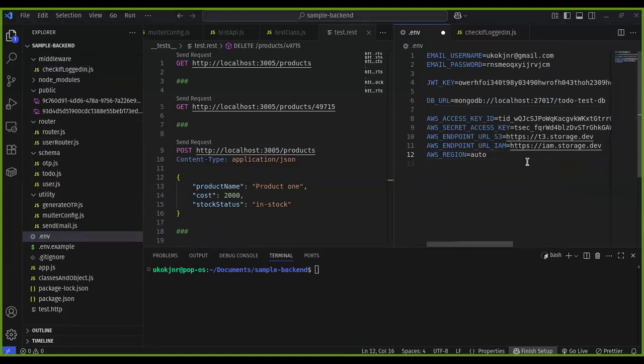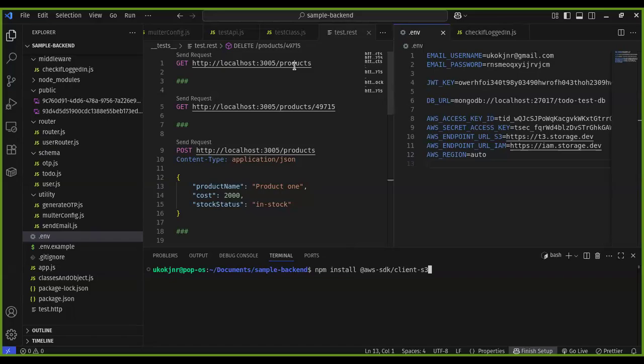Then the next thing I would want to do is save that, come here and write npm install @aws-sdk/client-s3.